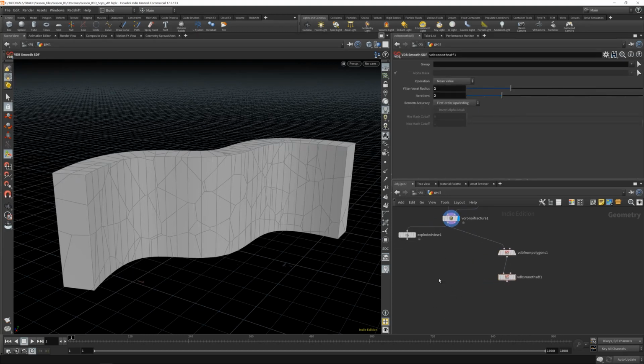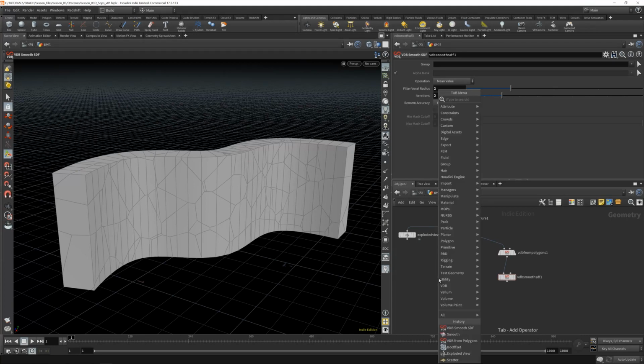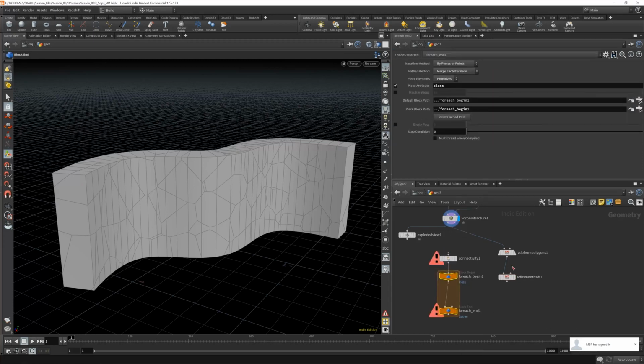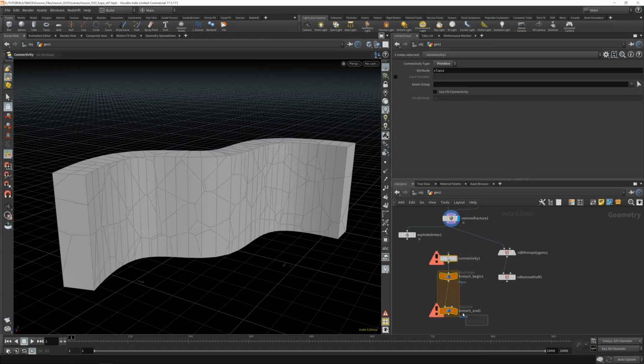So to illustrate this, I'm just going to hit tab and type for each. And I'm going to choose this first option. There's a few other options, but for right now, all we're going to worry about is this for each connected piece. So I'm going to click that and drop that into our network. And it creates this thing. It's got 3 nodes here and then this orange blob surrounding 2 of them. So let's just talk about these really quickly.